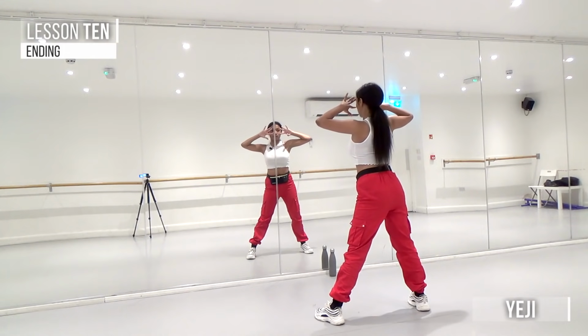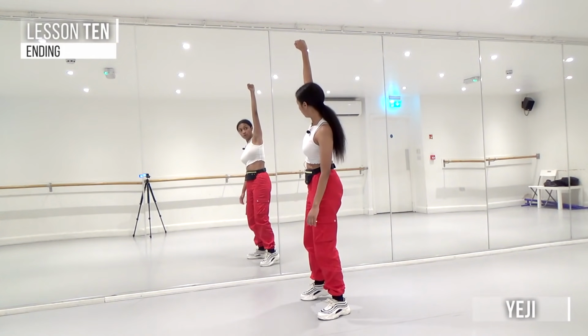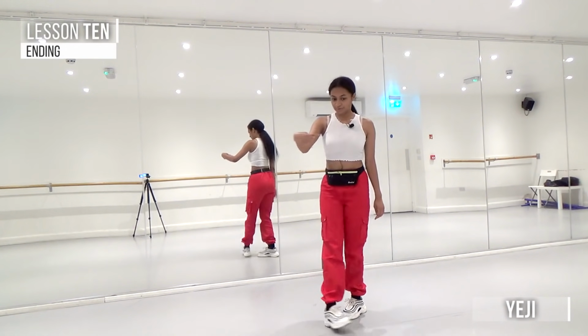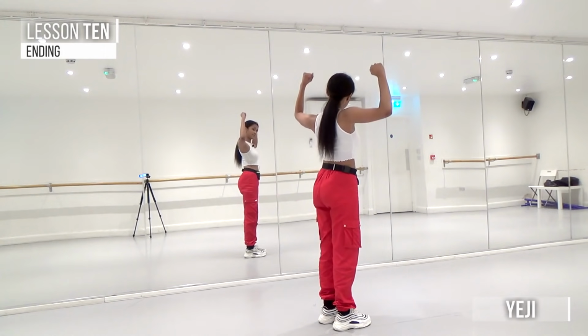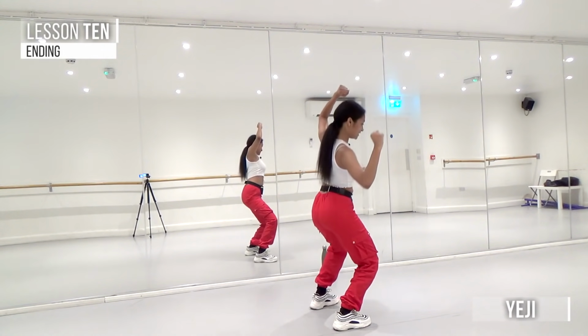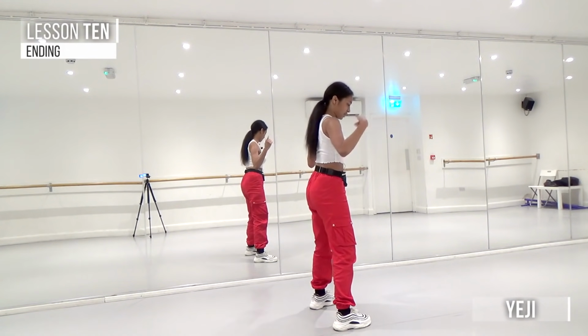Okay? Then you're going to hold here, switch to the right side, punch your right hand up, punch. Now turn around this way. You're going to get your hand into fist beside you. You're going to step out with your left, bend down first, then come back up. So you're bending down here and then coming back up.